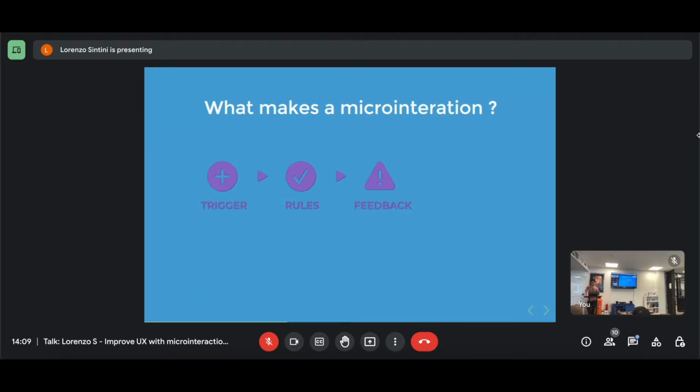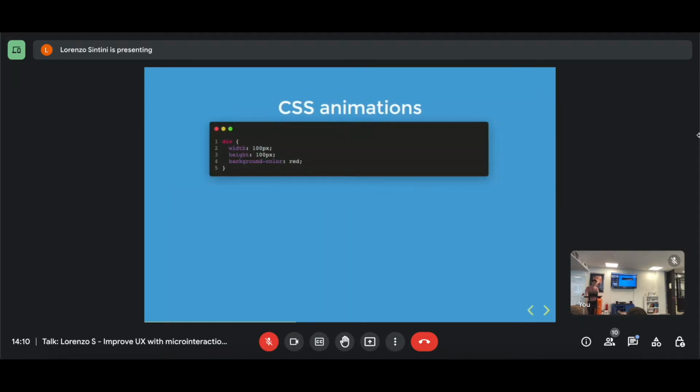And then there's feedback, which is the actual animation that we want to use to tell the user, hey, this has been acknowledged, this is the response to your action. And finally, there are sometimes loops and modes, if you want an animation to keep happening every 30 minutes, like snoozing an alarm or something. If there is some sort of repetition, this can be taken care of.